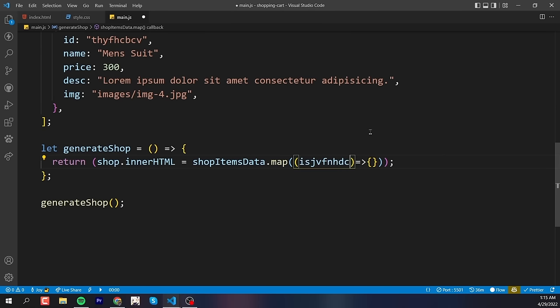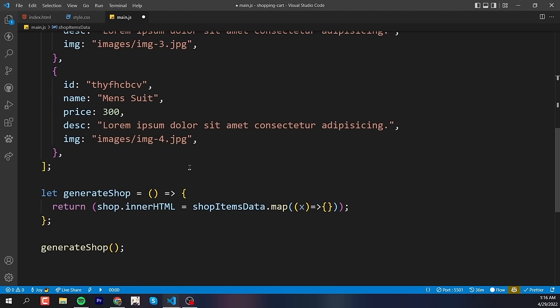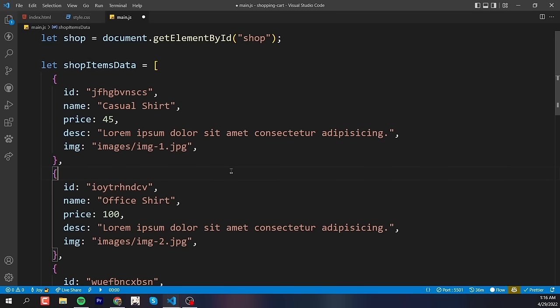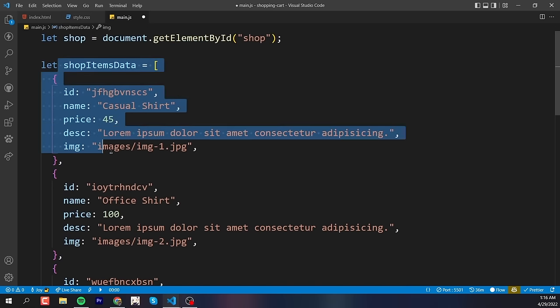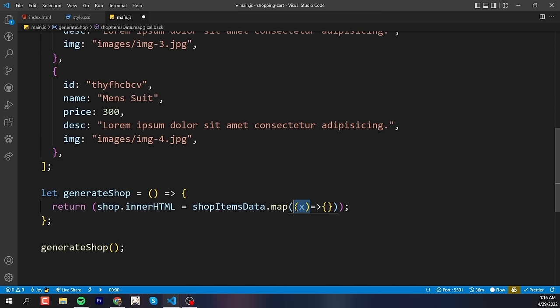Now guys, we're gonna pass an argument here, okay? You can write here anything you wish, no problem, okay? But for this tutorial, I'm gonna make it very simple. I'm gonna write here x. So why did I write the x here? The main reason is that this is map function here. The map actually will target all the data one by one, okay? So which means that how many items are here? Okay, tell me, how many items are inside here? Four items, four objects, which means that this map will run four times, okay? But if you have 100 data inside here, which means that the map will run 100 times, okay? And by writing this x, it means that we are targeting all the items one by one, one piece at a time. Let me show you, don't worry, okay?